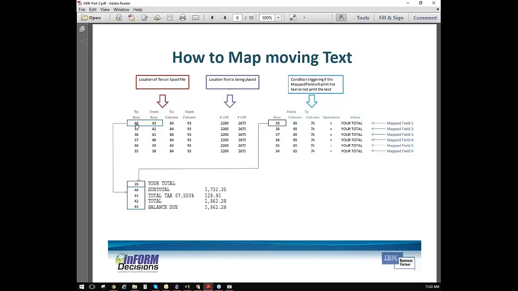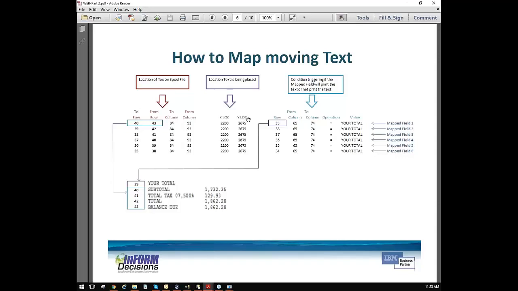However, my row is going to be between 40 and 43. This is my actual map field where the information is on the spool file, and that represents this portion down here. The next one is where I place that on a location on the document. Notice I put that on the boxes on the bottom left. This is going to be the X and Y coordinates for the location where that's being placed on the paper.